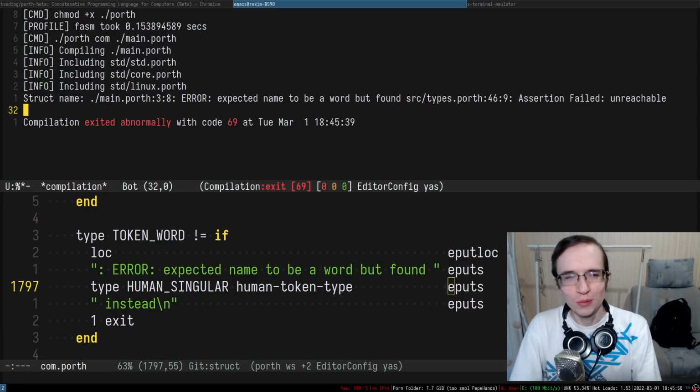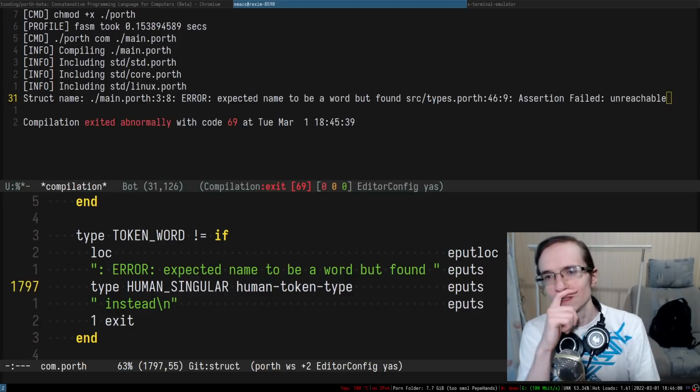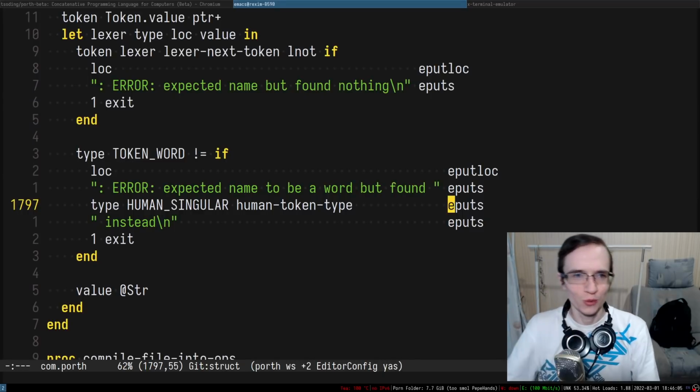So while trying to print a structure name, we got an error, and during printing an error, we got an assertion with unreachable, which is rather interesting. Expecting word to be found. Something is very, very wrong, and I'm not sure what exactly.